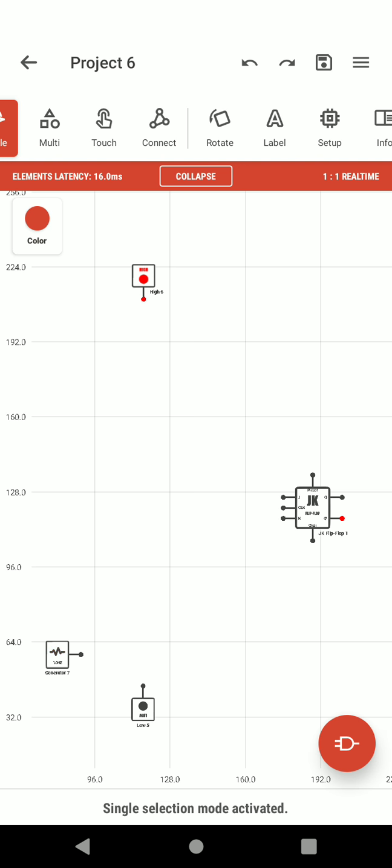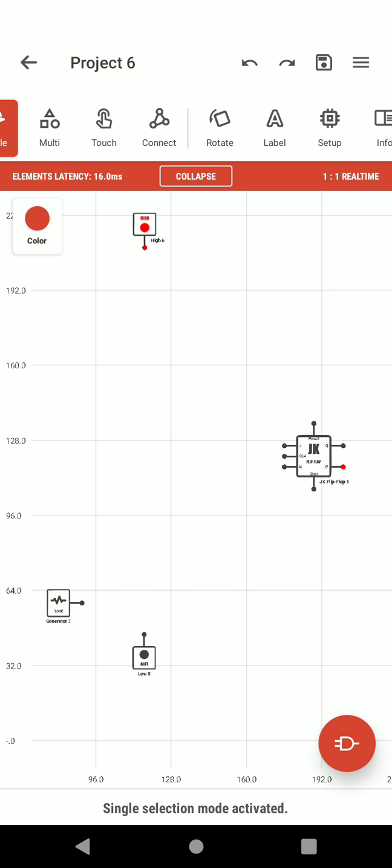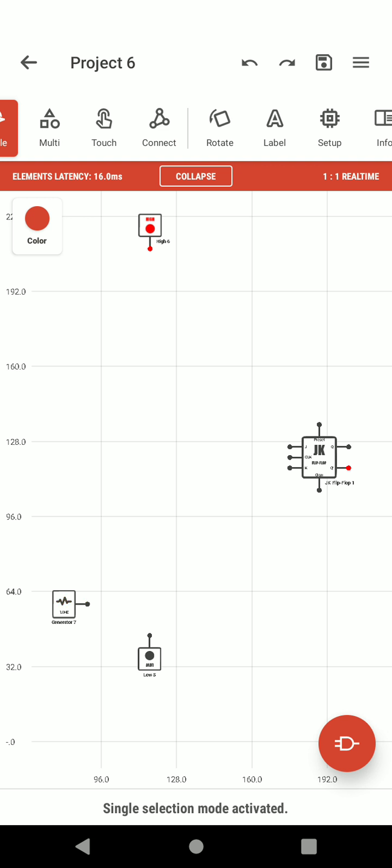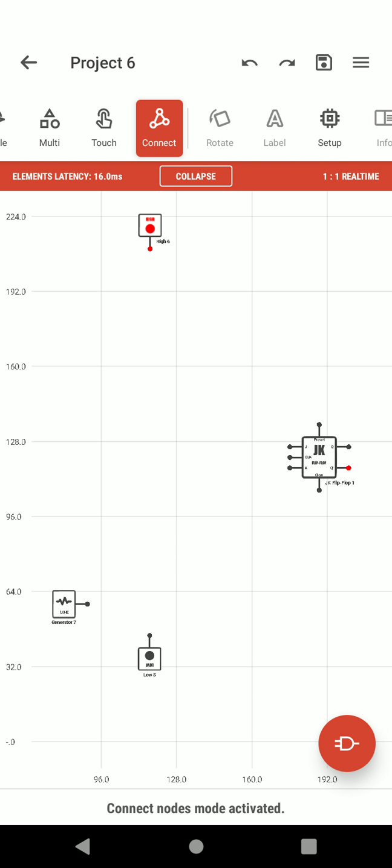First of all, ground has to be connected to the generator. For that, at the top you can see connect, multi-touch connect. Just click on connect and click on the 2 component dots where you have to connect: the generator's dot and low's dot. Exactly on that you have to press.